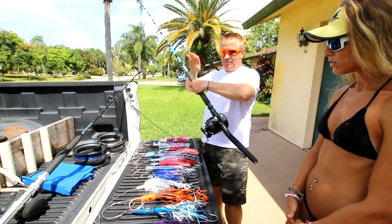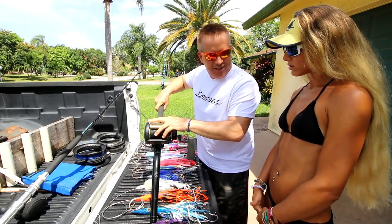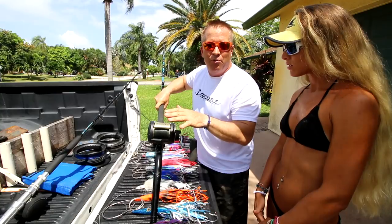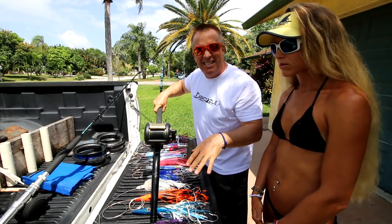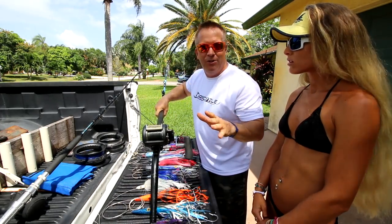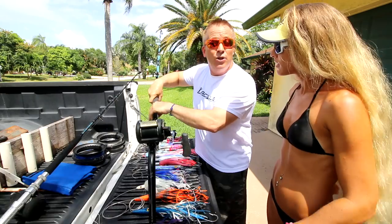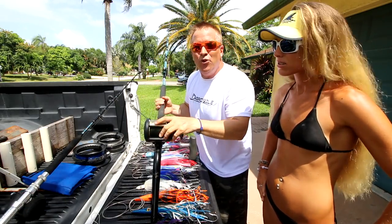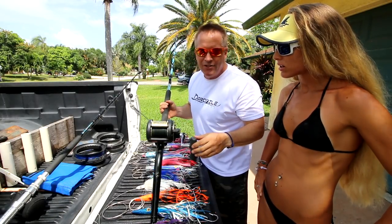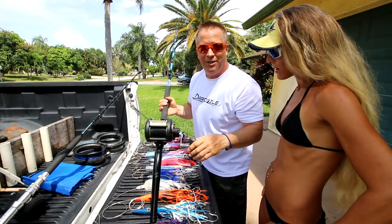What kind of line do we have on this reel? I have a backing of 60-pound mono, and then on top is 80-pound tough-line braid — about 100 yards. We're using braid because it cuts through the water and keeps our baits down. You can use mono but it's thick, floats on the surface, and your baits are going to skip all over the place. You can also use wire — wire is probably best but it's a pain to deal with because it kinks. Braid works fine: you can tie it, retie it, and it works perfectly for us.